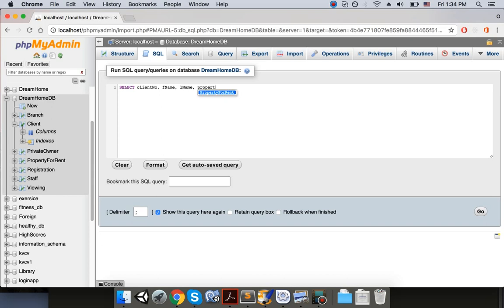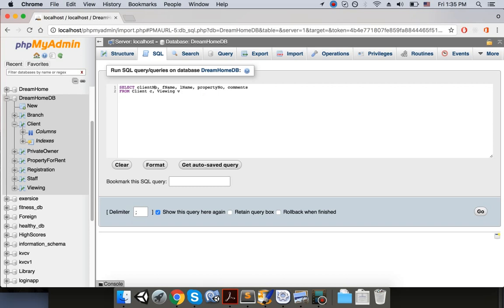Property number and comments. Now, to create a join, you need to select columns from more than one table. So I'm going to select from client, and I'm going to use an alias for the client table. I'm just going to call it C. It's easier that way. And I'm going to choose from the viewing table as well, and I'm going to call this V, so I can just refer to this table as V.